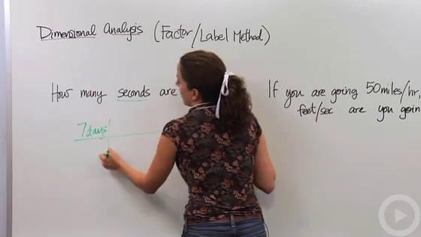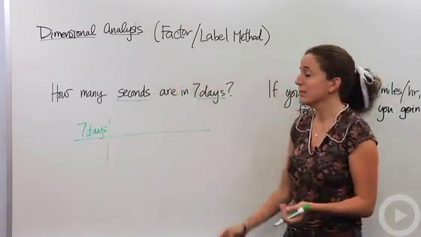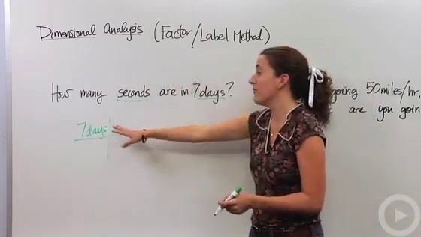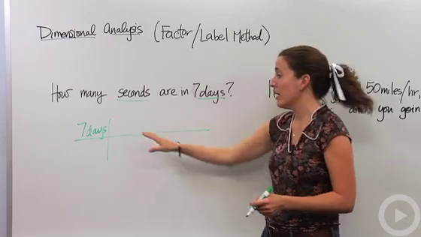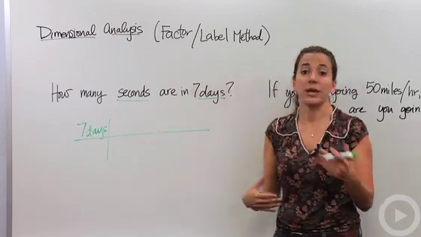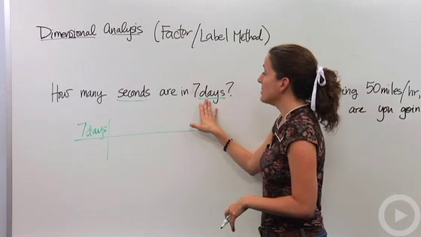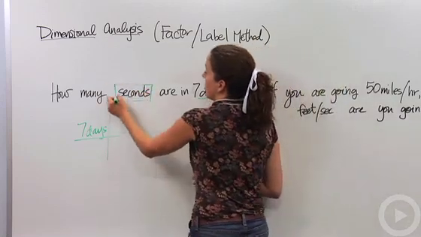All right, then we're going to write what we call, some teachers call it a picket fence, and this is actually used, and it's quite easy when you're converting from one thing to another. This method is just the easiest way to organize your data. Okay, so we're going from 7 days, and we want to end up in the unit of seconds.